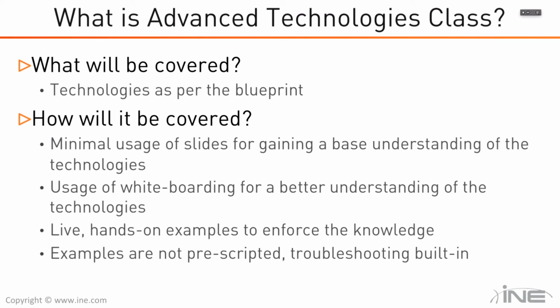Now, examples are not prescripted, which means troubleshooting will be built in either on purpose or because, let's say, it happens. As you're going to see, at some point when you have a long day and you add and remove a lot of things, a lot of technologies, it just breaks without reason. So either we're going to have troubleshooting because we have to do things like remove and reapply configurations, or we're going to have built-in troubleshooting because things will not work and we have to understand what the problem is.